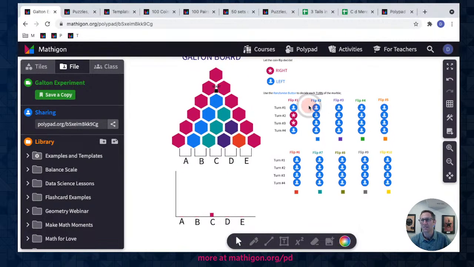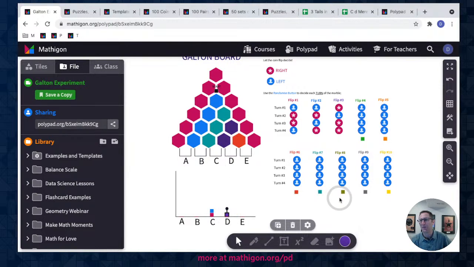And then I'll take the second one and I'd flip it. And so I could envision all students doing this in class, and then as a class compiling all the results. So what did I get here? Left, right, also in C. I got the first two in C. I'm going to just do it one more time because this is kind of fun too. I've done this a lot, but I still sort of enjoy it, right? It's kind of a nice, engaging activity. What did I get here? I got right, left, right, and there's D.